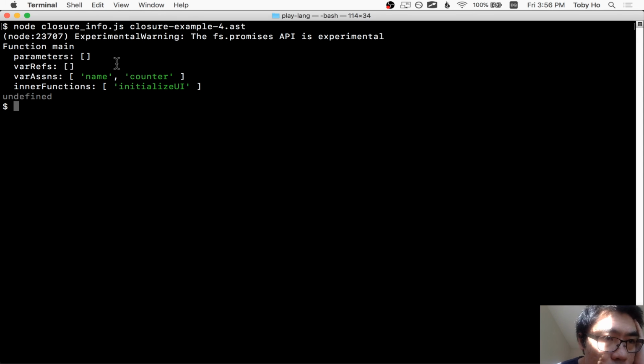So, okay, given the function main, it's got these parameters, these variable references, these variable assignments, and therefore from this we know that main function has defined these two.